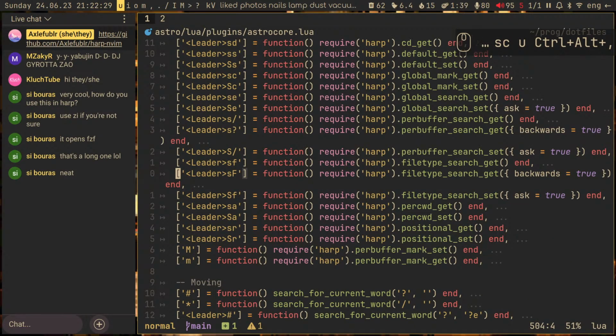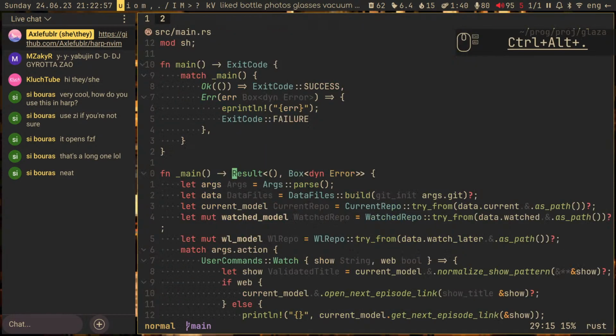And I could also make a search harp in the same R register for Lua, and they're going to be separate. So the fact that they are separate is basically the only reason why doing this is even viable at all, because a common text object that you might create is one for function, and you probably just want all of them to be on F, right? Well, thanks to them being file type specific, you very much easily can.